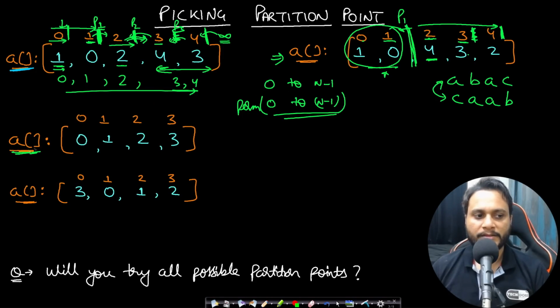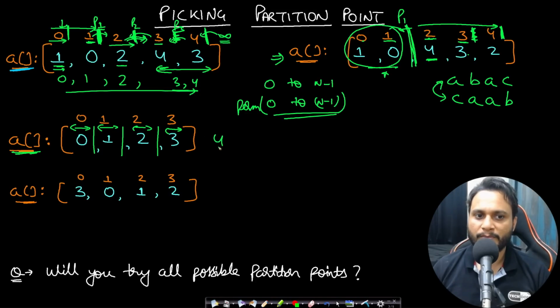Now let's look at this third example. In this particular case, you have the items from 0 to 3 and they are all also given in the same order. So since I want to maximize the group, I will keep partitioning at every point. Because if you look at it, 0 and 0 are anagrams, 1 and 1 are anagrams, 2 and 2 are anagrams, and 3 and 3 are anagrams, right? So the answer in this case will be 4.